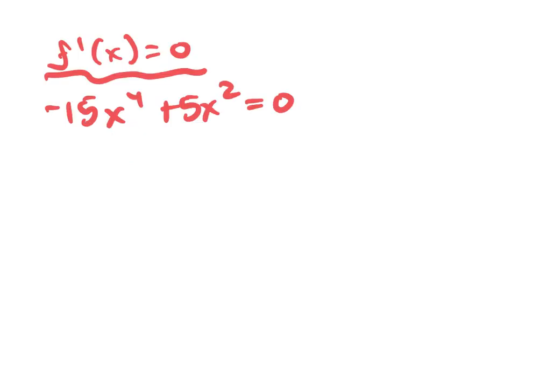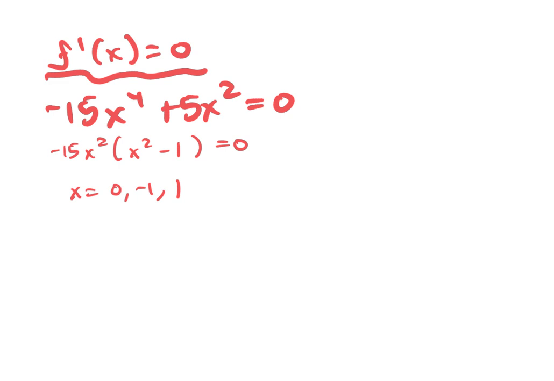All right. So solving this here, we're going to factor out a negative 15x to the second, and we're left with x squared minus 1 equals 0. So setting both of those, we know that first part here is just going to be 0. Anytime we have a monomial there, we know that x is just going to be 0. And we should see inside there that's going to be plus or minus 1. So we have all our points that we need to test.